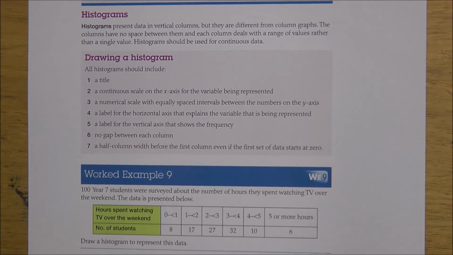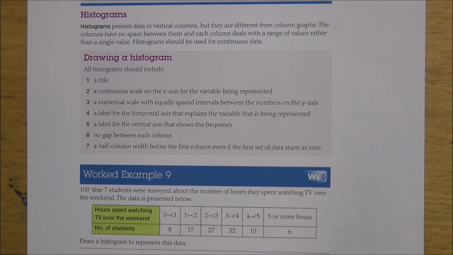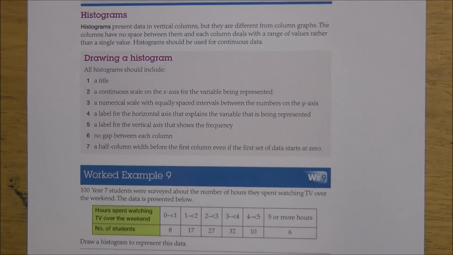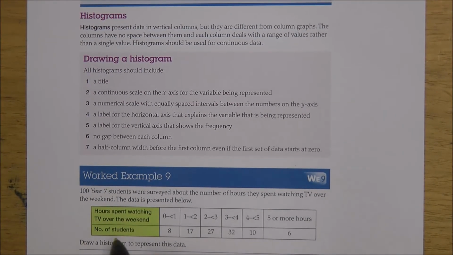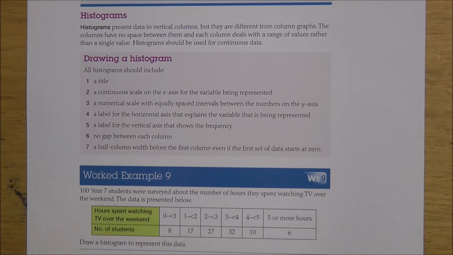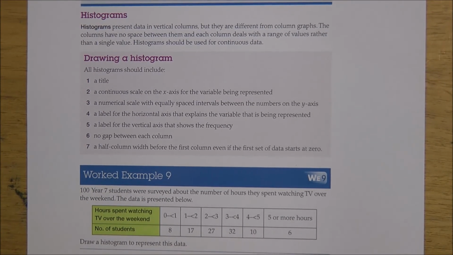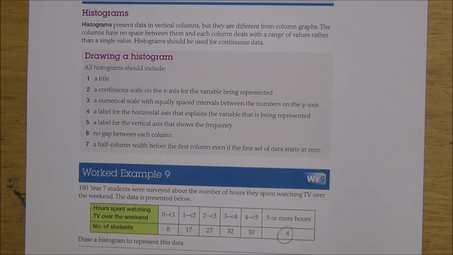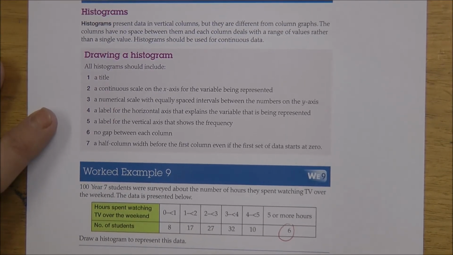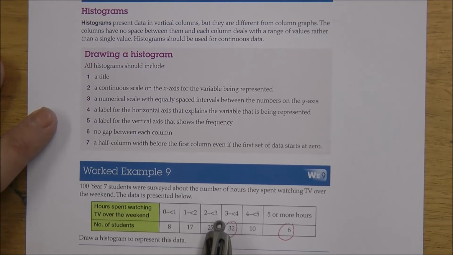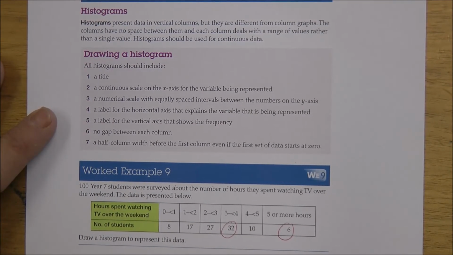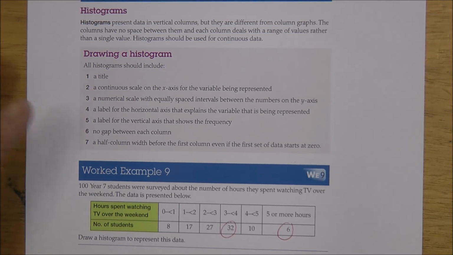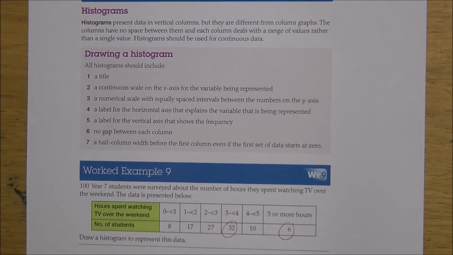Okay, so the first thing we want to know is the usual things. That is, what's our smallest value? So, number of students is what we're going to have up the y-axis, because that's the actual thing that we're measuring in our survey. There's our smallest value, 6. Our biggest one is 32. So 32 students watched between 3 and 4 hours of TV. Alright, so that's what our scale needs to be on the y-axis. So let's have a look at that.